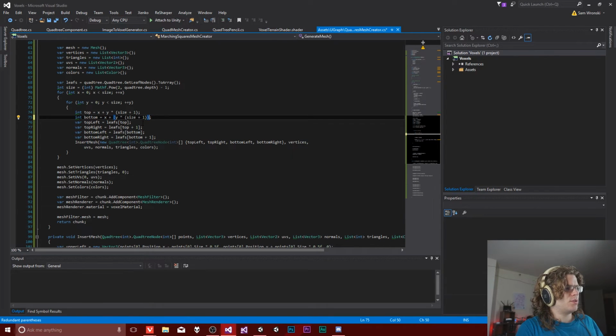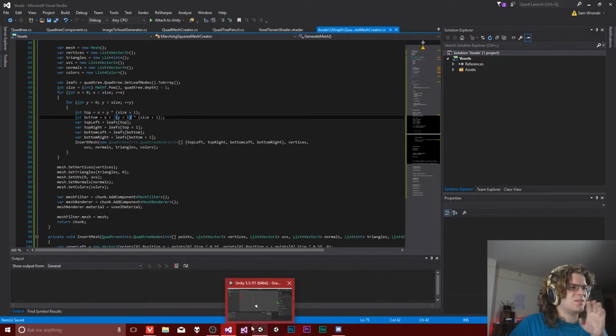And do y plus 1, just so we increment our y. That shouldn't change our calculation at all, but that's more just as a sanity check, just to make sure I'm not going insane, which is possible.